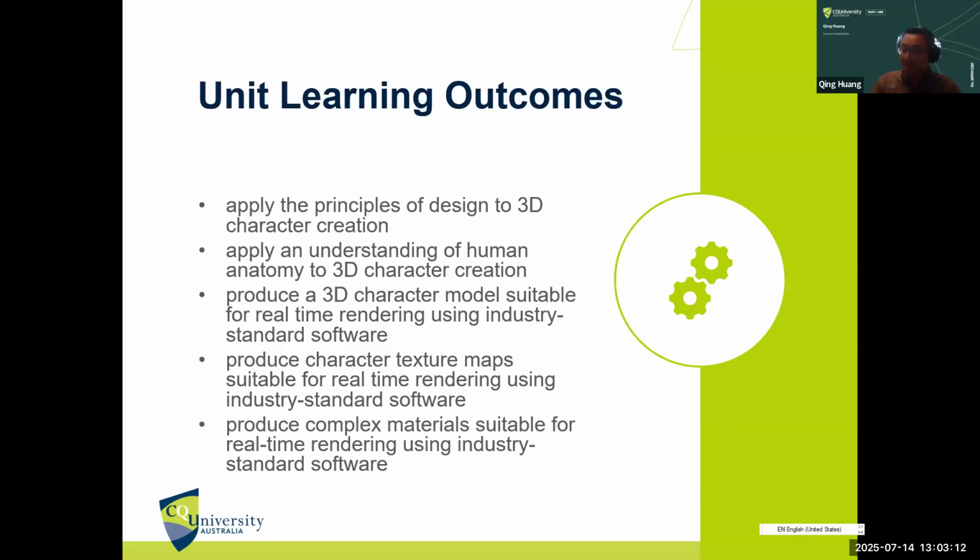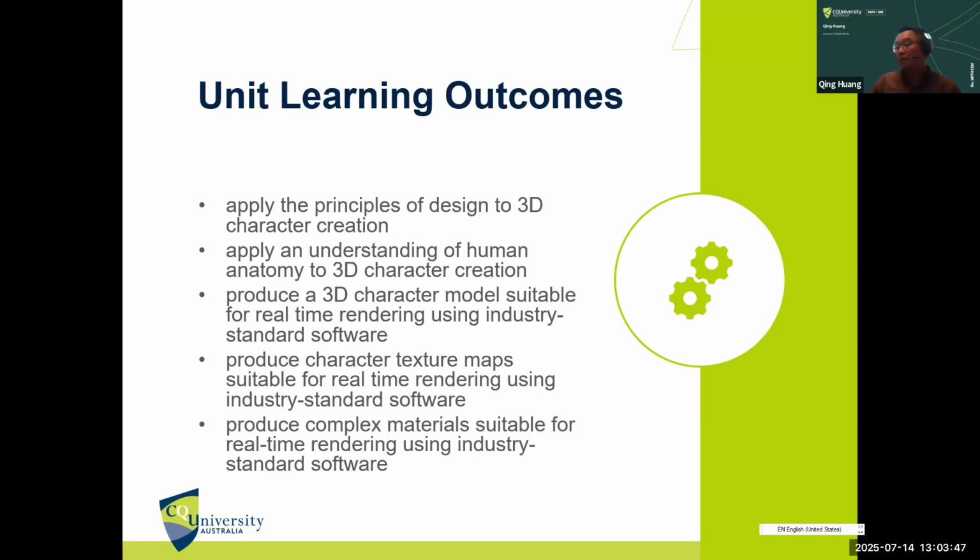So you have to bring a lot of believability from the human form, embedding it with human characteristics, and produce 3D character models suitable for real-time rendering using industry standard software. So the keyword is real-time rendering, and the software I'm going to use is still Maya, which is the industry standard. And produce character texture maps suitable for real-time rendering using industry standard software.